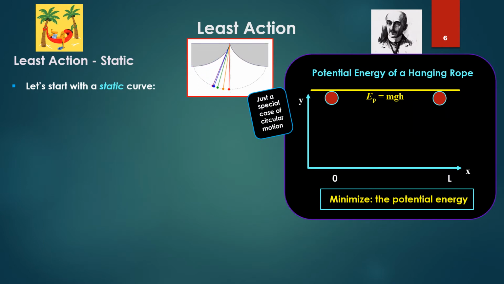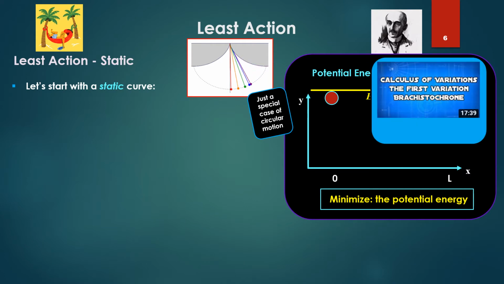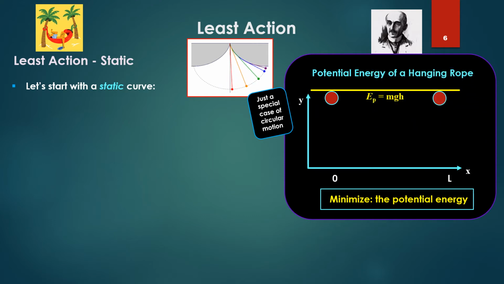So, getting going on the principle of least action. We're going to start with a static curve. Now, I'm going to note before I get going, I'm taking this path representation from the Calculus of Variations course by Ross McGowan. Ross is a Scottish guy with a little bit difficult accent to comprehend sometimes, but then again, everybody else is presenting this as an Indian from India, and those guys start at a level of abstraction that's usually kind of mind-boggling and not as concrete as I would like. So I prefer Ross.